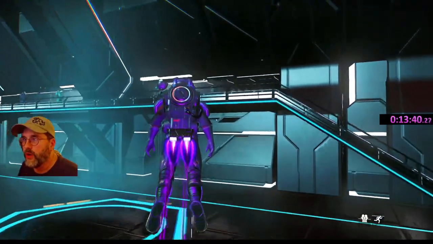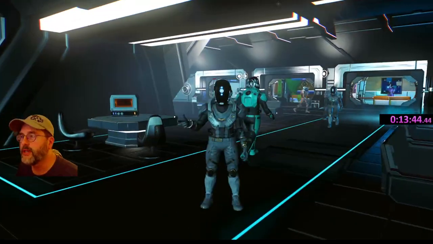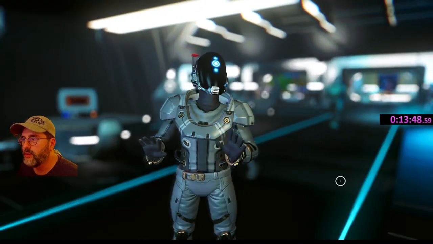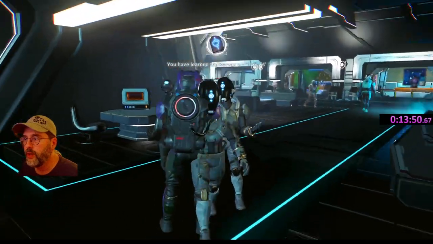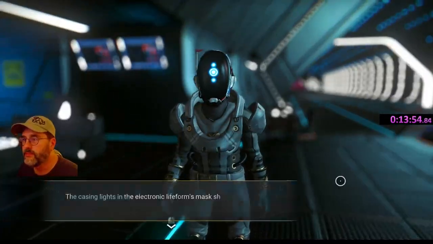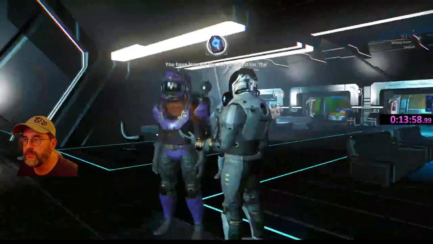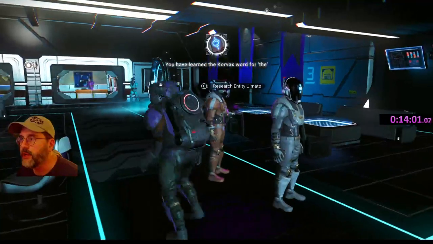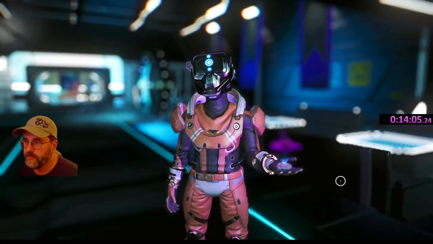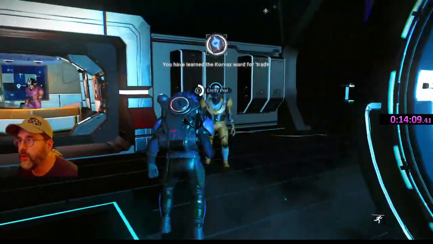So if things go right, we're going to learn some words here. Oof, I almost didn't make it. Oh, we need to learn all 9. That's 1. And 2. And there's a guy back there. We'll take him. 3. Okay. This guy over here. 4.